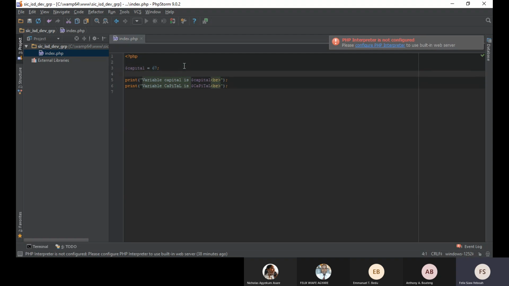When you say something is case sensitive, it means when the thing is capital, this capital and dollar capital equal to 67. This is a variable. In PHP, every word or every character that you see being preceded with a dollar sign is a variable.